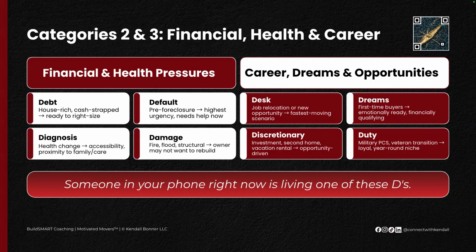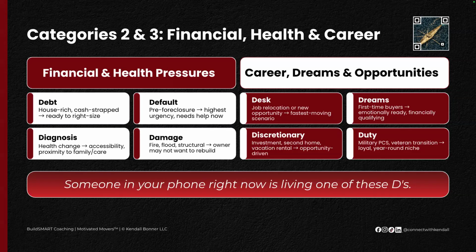And then there's default, which is actually different than debt. This is pre-foreclosure, notice of default. This is the high urgency scenario you will encounter, or the highest urgency scenario, right? This person needs help now, and that window closes fast. In fact, I started my business with debt and default. I was a bankruptcy attorney at the time, turned real estate professional, and I did a lot of debt and default short sale listings back when I started my career.